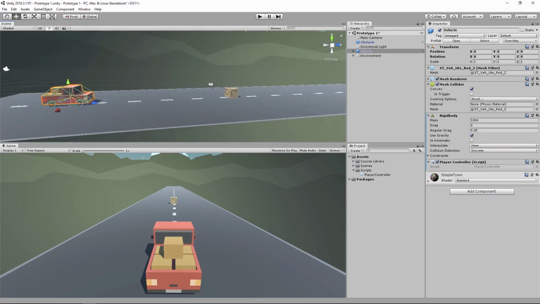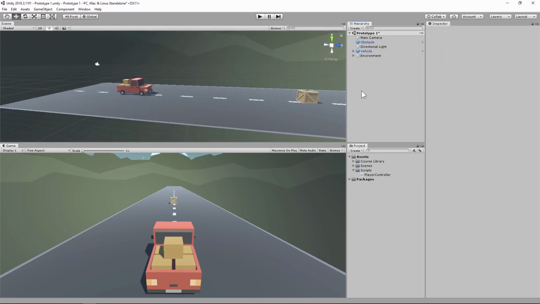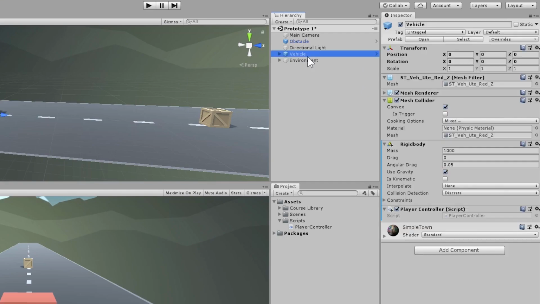So what you're going to do is select your vehicle in your hierarchy, go into the inspector on the right side, click Add Component, and add a rigid body.